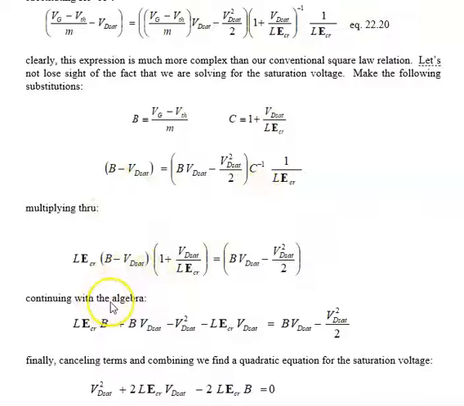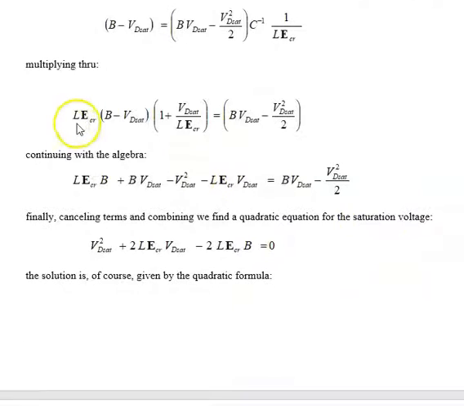So continuing now, with a little bit of algebra, what I'm doing here is just opening up the parentheses. The first term is just this guy multiplied by 1, and then I get a VD sat squared with some constants which cancel out. That's this term here. Then I get a B with a VD sat. That's this times this times this. That's over here, and the numerator cancels with the denominator. So these terms are pretty straightforward.